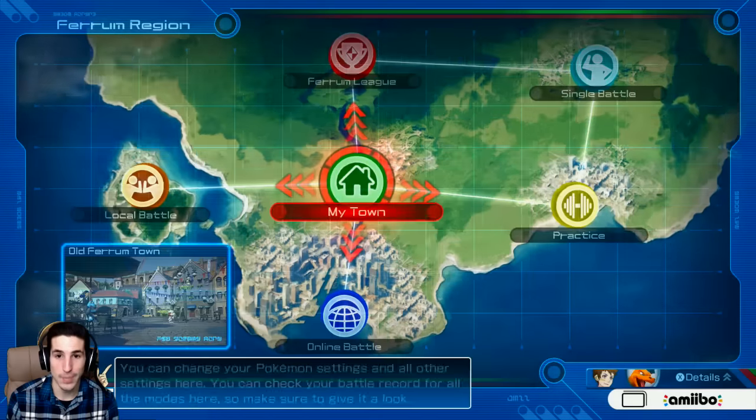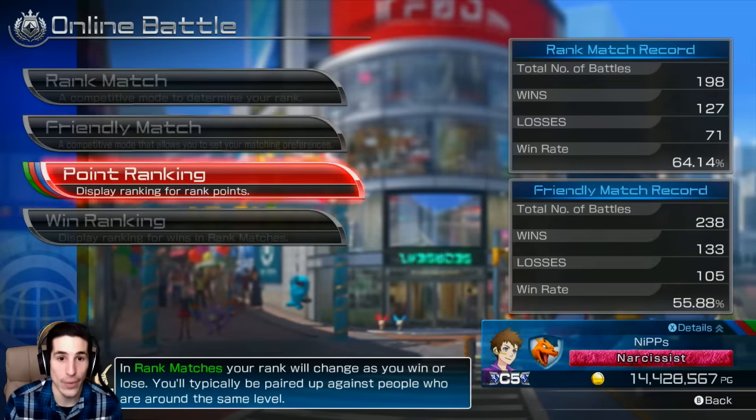So let's see what we got going on here. Machamp, I'm telling you guys, Machamp's output is ridiculous. Even if you're down by like 500 health, one combo and you are back in this game. And by combo, I mean YYA down. It's as simple as that.